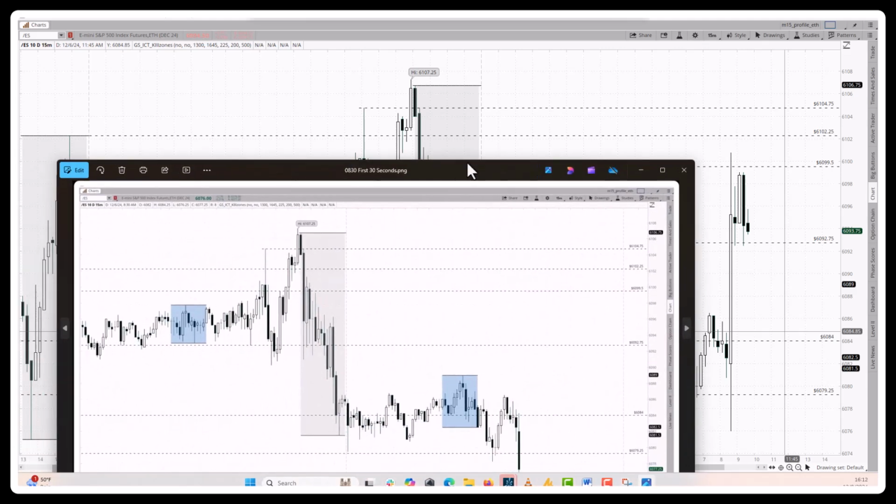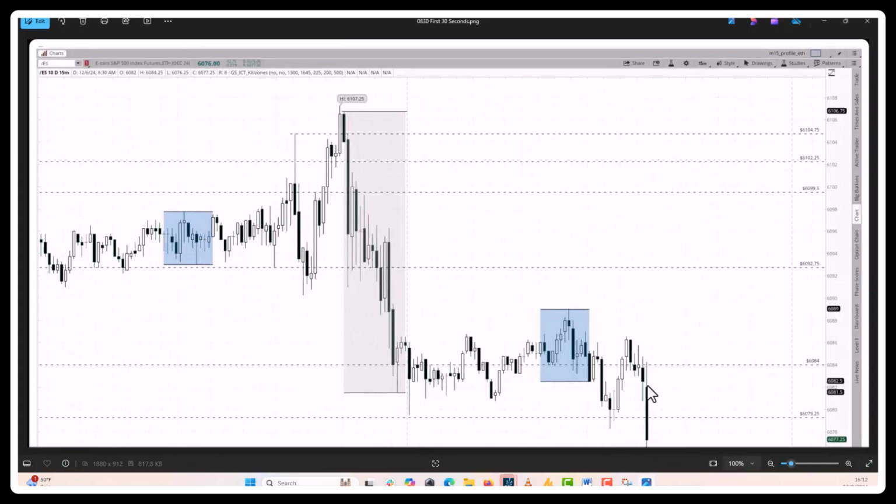But it's very fast. Just the first 30 seconds. You see that? The 8:30 right there. We thought that it's gonna be first leg down, and this gonna be a second leg down. So that is the first 30 seconds. It looked like it's gonna come down. It's gonna be a second or next leg down.